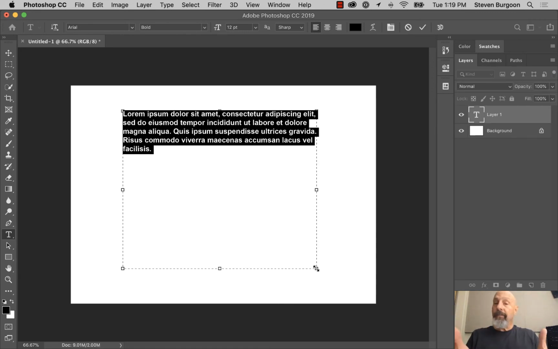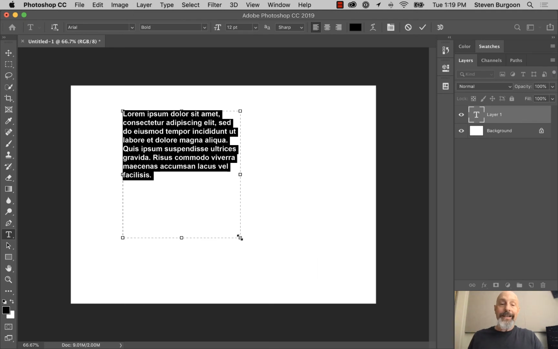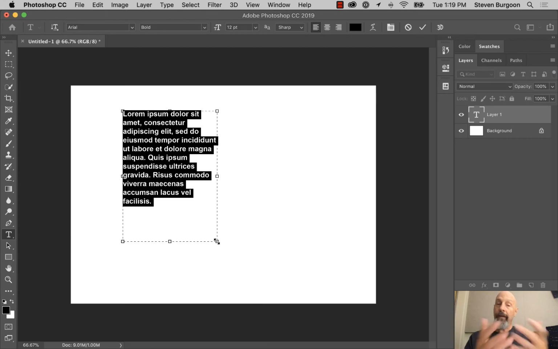Now this is very convenient because now I have this rectangle that I can resize as needed based upon what my design requirements are. And so maybe this looks good for me, but what's really nice with this rectangle that allows me to resize the paragraph shape is that if the client wants it to be a little bit thinner or a little bit fatter or wants to add more text and stuff like that, I'm not dealing with all of these carriage returns and trying to fix all of that. I just resize this as I need it, and there you go.